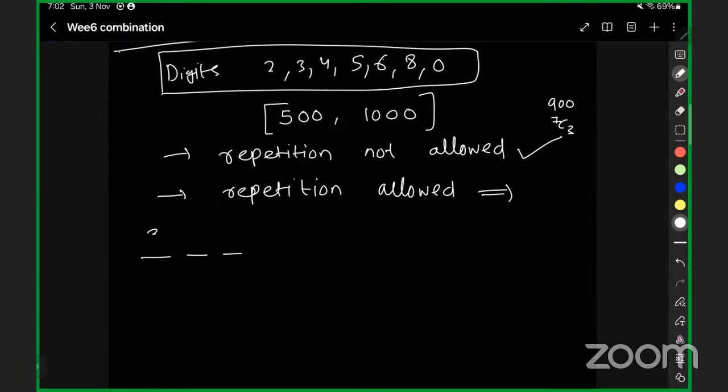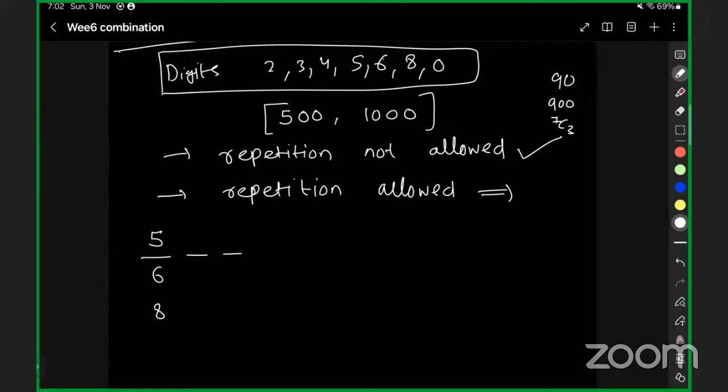Sorry, it was my mistake. Not 900, it's 90. Okay. So can it be 3? No. Can it be 3 here? No. 4? No. 5? No. Yes, 5 is possible, right? So it can have the number 5 here. Can it have 6? Yes. 7 is not in the option. And can it have 8? Yes. 8 is also there, which can lead it to be in between these two numbers, right?